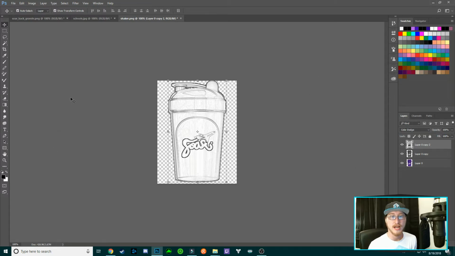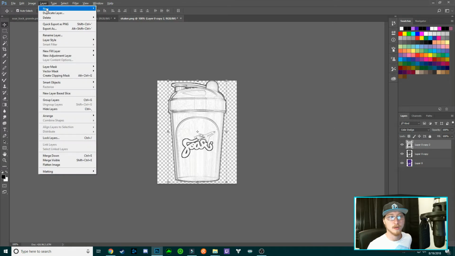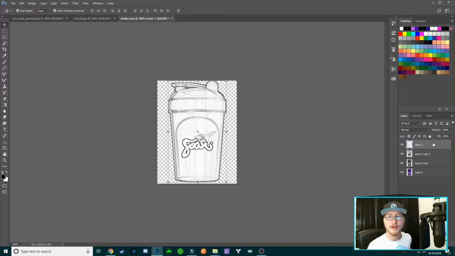Now, we're going to want to take every layer that we've created so far. Right now, this is not done. We want to merge all these layers together. So Control, we're going to go Layer, drag down to Merge Visible. And this is our final image after we go Blend, Multiply. And that is going to be our graphite drawing.